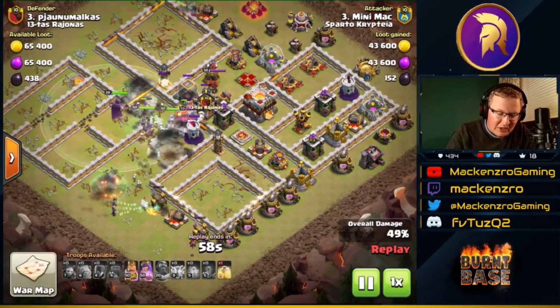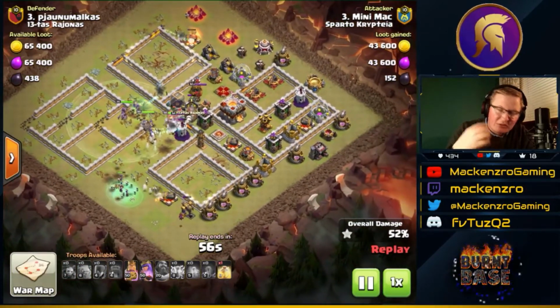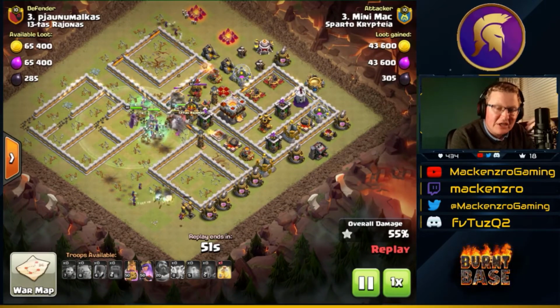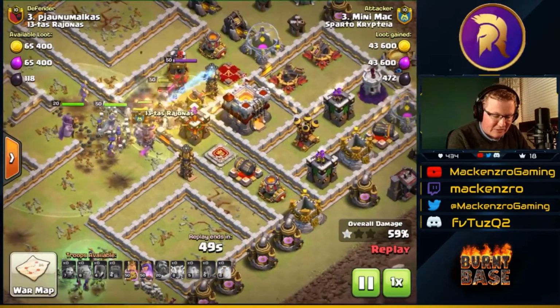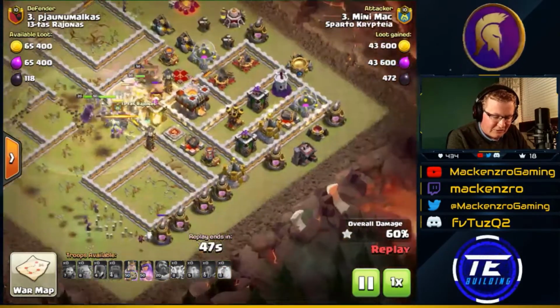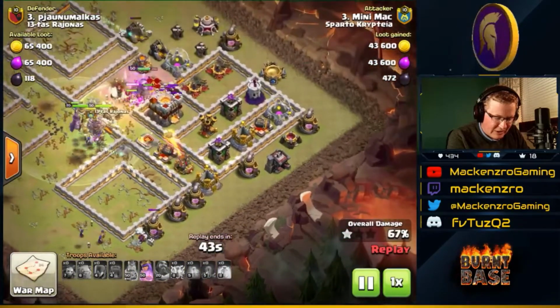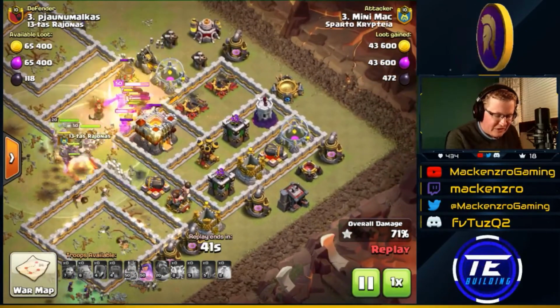Instead, I used a heal because I was worried about the amount of splash that was in the middle. But in reality, it was never needed. You can see that this is just absolutely crushed. We've got a few witches down each side, doing that cleanup. There's the minion down there as well. And then, yeah, it's just rattling through.